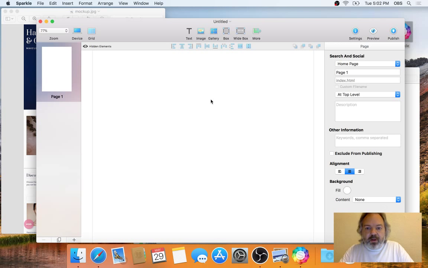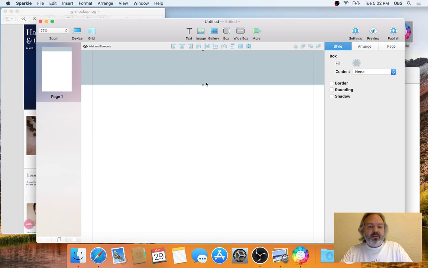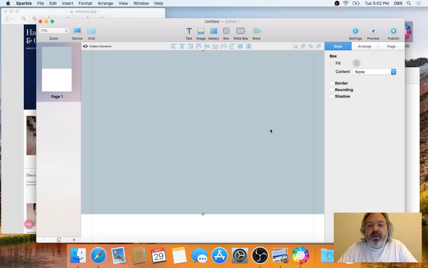So as you probably know, in Sparkle you have predefined layout widths, and most content cannot be laid out of the main canvas. So what we'll do here is use a wide element. So wide elements can exceed the canvas width, and they will be visible even beyond the edges when you have a wider browser window.